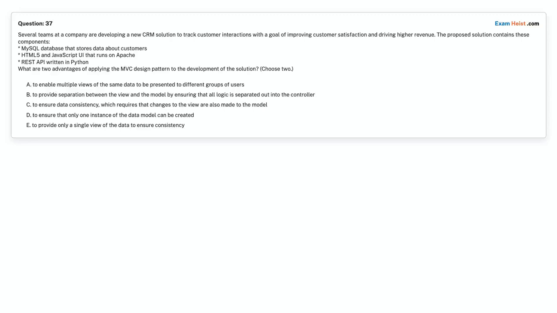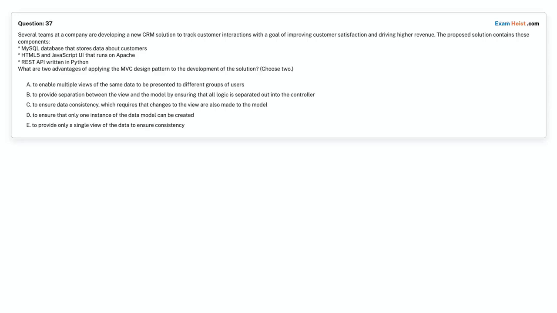Question 37. Several teams at a company are developing a new CRM solution to track customer interactions with the goal of improving customer satisfaction and driving higher revenue. The proposed solution contains these components. Choose 2. Option A. To enable multiple views of the same data to be presented to different groups of users.